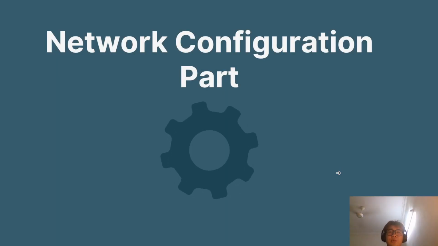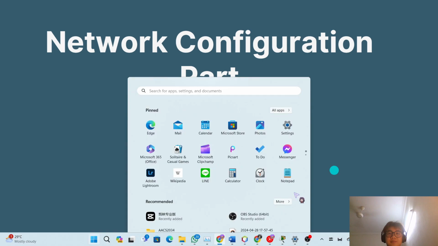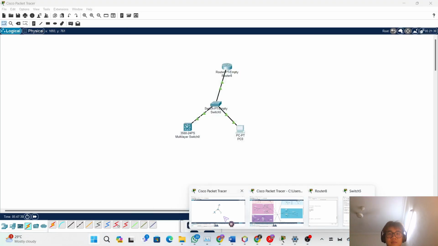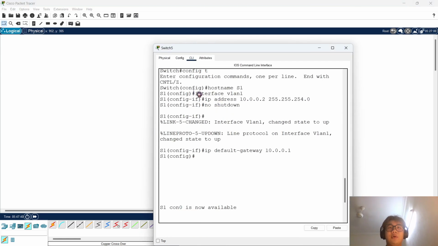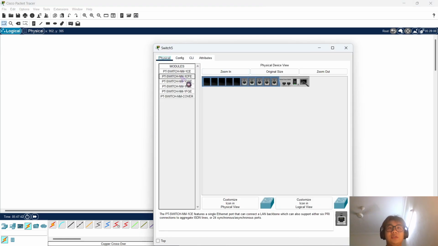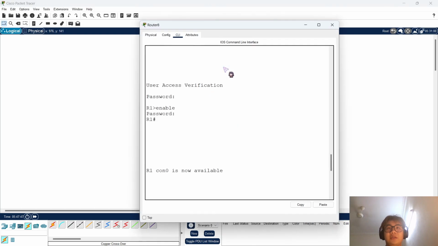Now is the network configuration part, and let us move on to Cisco Packet Tracer. Here, I already made a simple network topology using the crossover cable and the straight through cable. We need to put this fast Ethernet port in here and turn it on. The router is the same.